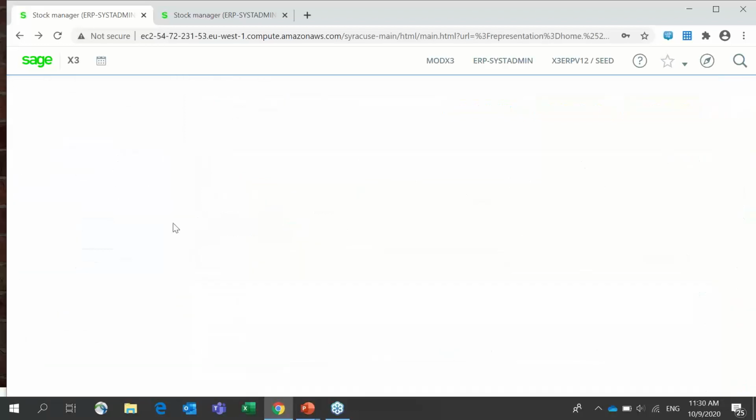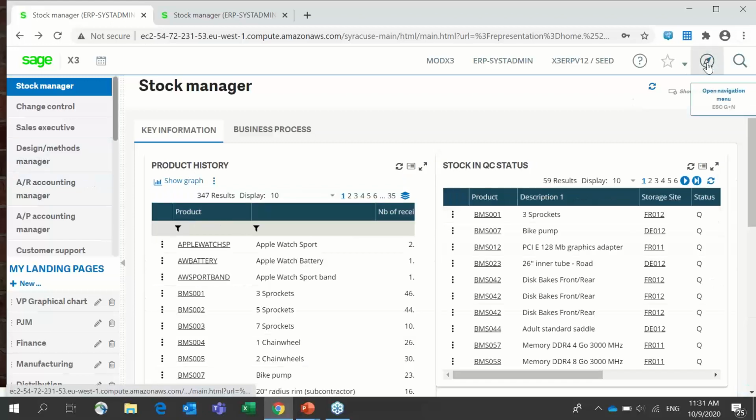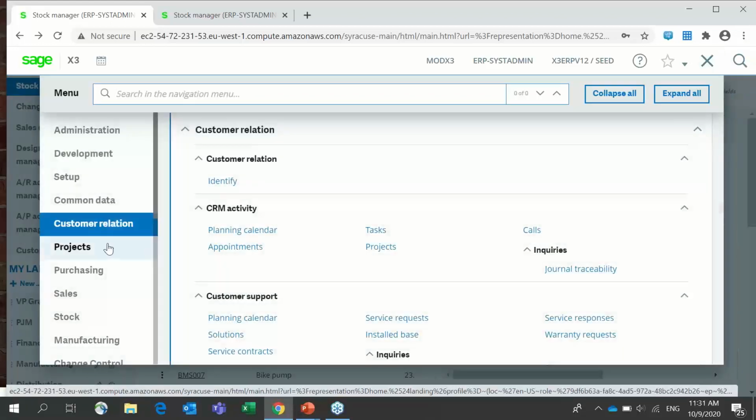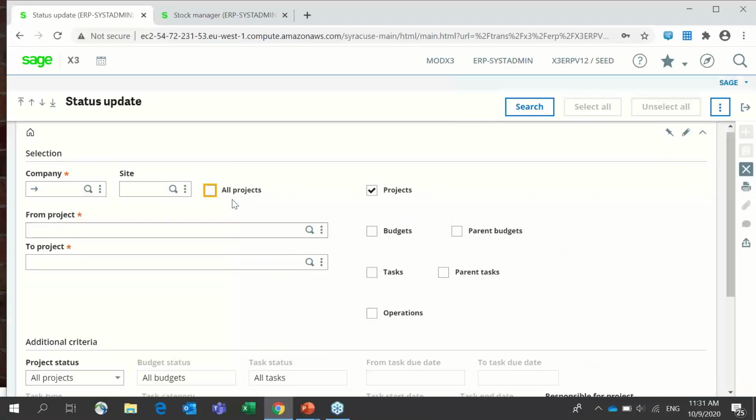Now there is a brand new function which does the same thing, but it's a separate function, which is status update here under the project management module, where I can do the status mass update by a range of projects, for example, or from company to company, etc.